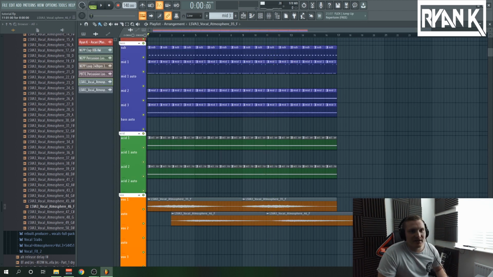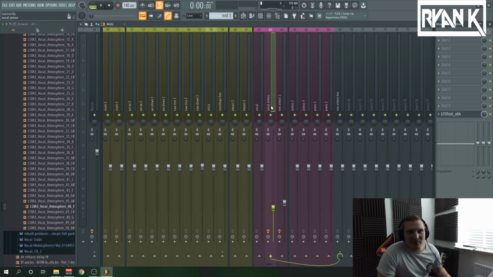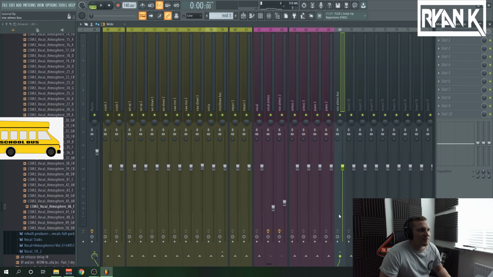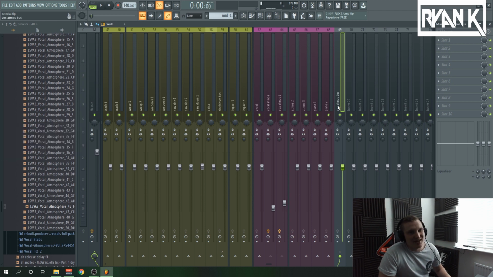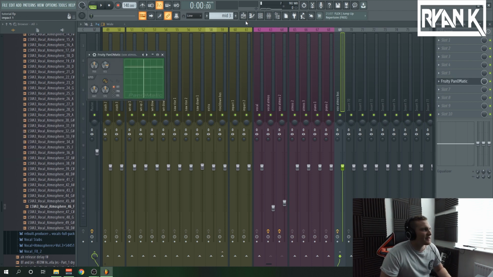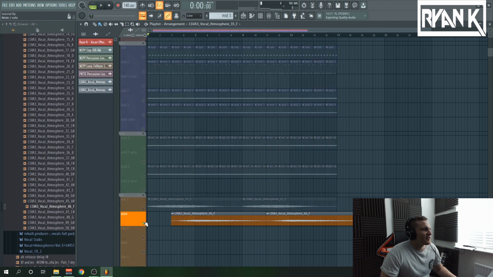Right, so let's try and get them to not sound too boring. We're going to have some auto panning in, so what we're going to do is make them go left to right very slightly. There's a few things we're going to do. That's the first. I'm being a bit lazy here, so what I've done is sent both of these vocal inserts to a vocal atmosphere bus, so I can pan them at the same time. I'm just going to use Pan-O-Matic here, and I'll isolate these so I can hear them.